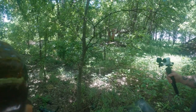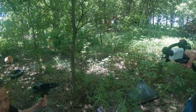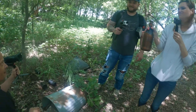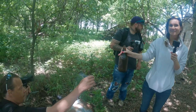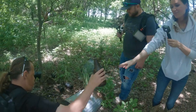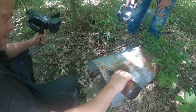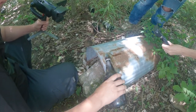Yeah, that's alcohol. It's like alcohol, a little sweet. Oh yeah, it's a little sweet like that. Passing the bottle around. You smell it? Yeah. It's pretty obvious to me. You're right, there's a little bit in each one of these. Oh, no, don't do this now. Don't do this here. Wow.